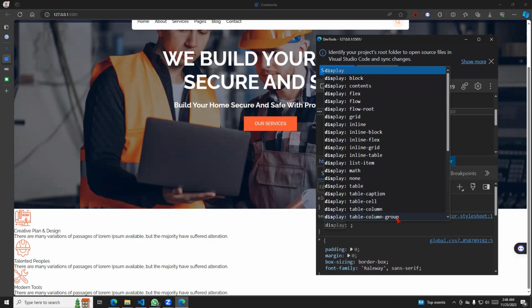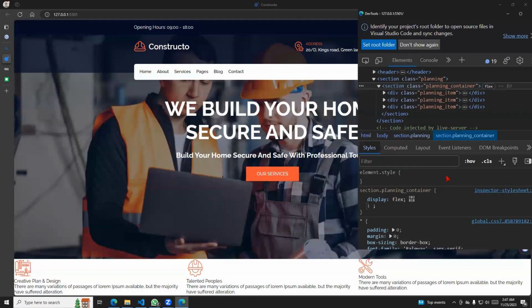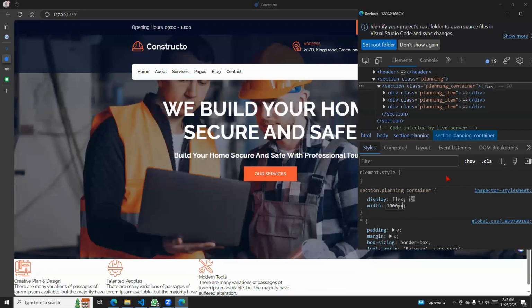Not display flex right now. Okay, it's fine if you do display flex. It's simple, it's good. But first thing is width, because you have to containerize it. That's the main thing, right? I will show you this later. But tell me, display flex, then what?